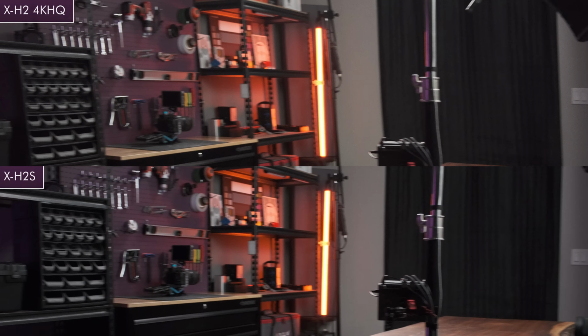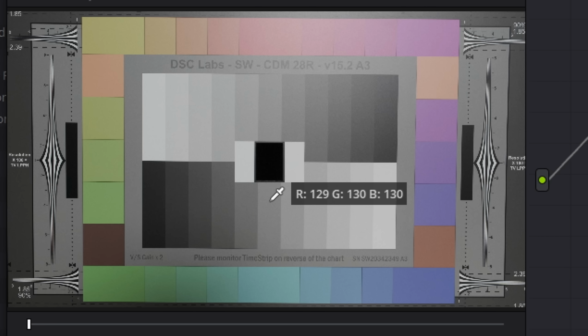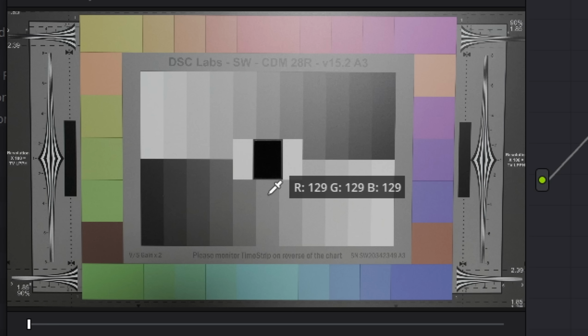I compared the color and white balance between the two cameras, and I noticed that they were almost exactly the same. When it comes to white balance proficiency, they're both really, really good. As you can see here, I'm getting 130, 130, 129, so the RGB channels are almost perfectly balanced on the X-H2S, I believe that one is. And then on the X-H2, 129, 129, so again, very, very similar, and both pretty much perfect.